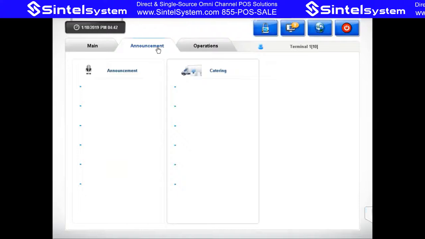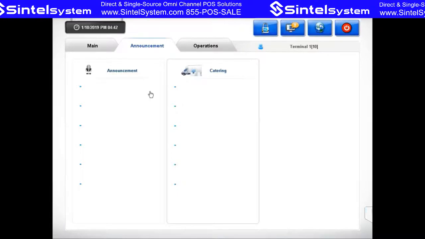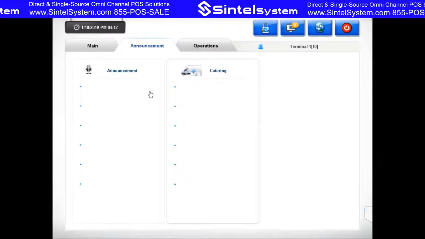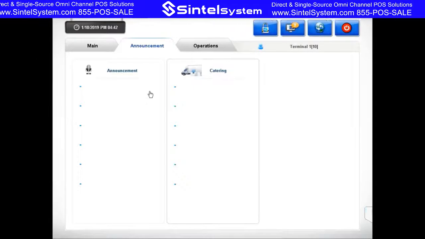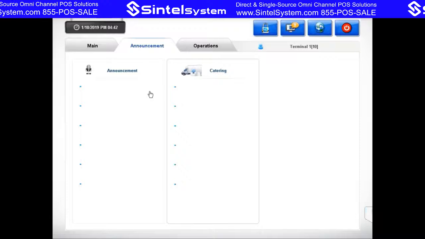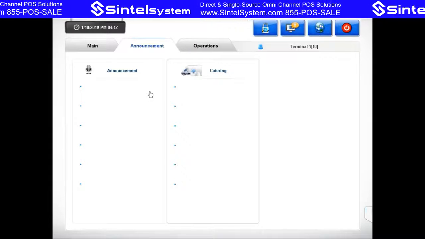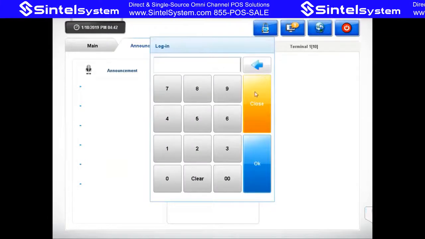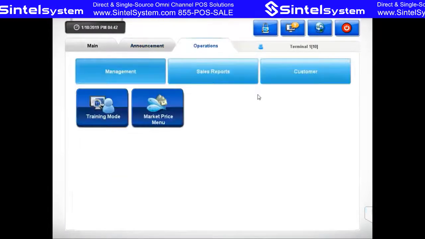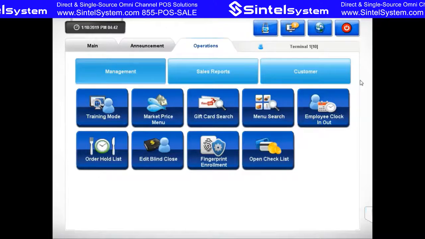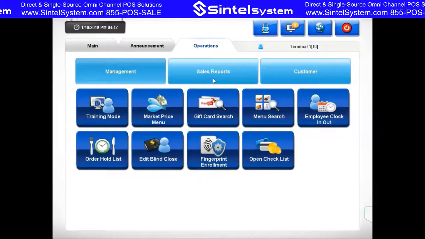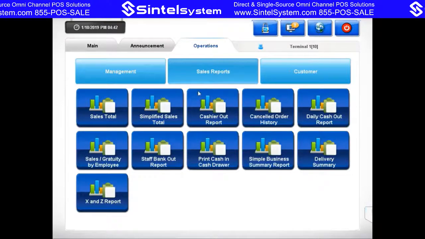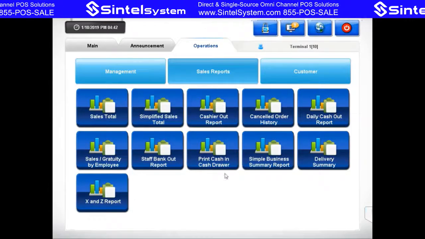Yeah. So from the back office, you can create a message, something like new menu special or whatever. And the operations tab is basically just a quick shortcut or view of some sales reports. This is not the actual system; it's on the cloud, so the management will be able to access it online from a browser, and from there you can view your reports.